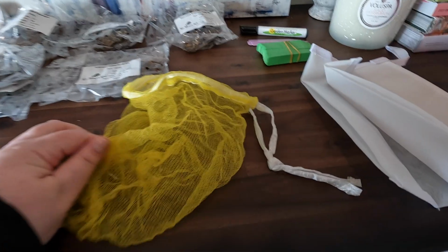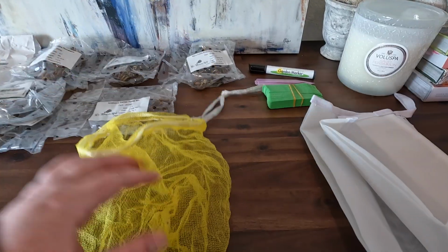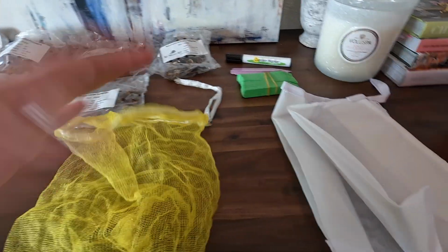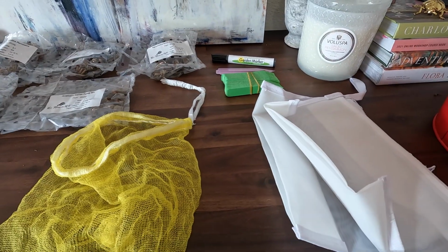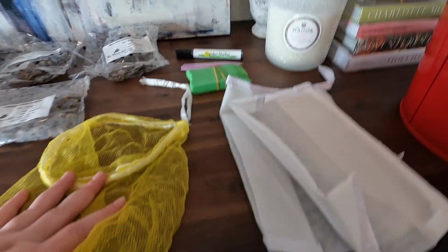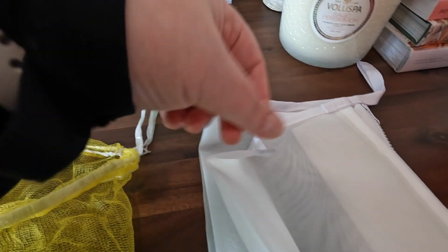Or you could also use these bags. These are the bags that you get from your bulbs. So if you've kept any of them, this is a great thing to use, but mesh bags are pretty easy to find. Again, I'll link some down below, or you can use a larger organza bag. And then you're going to need a marker to label your labels because we will label them and then we will just stick the labels directly into the bags before we soak them.